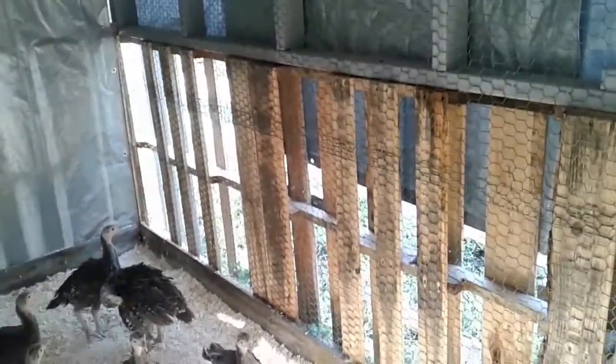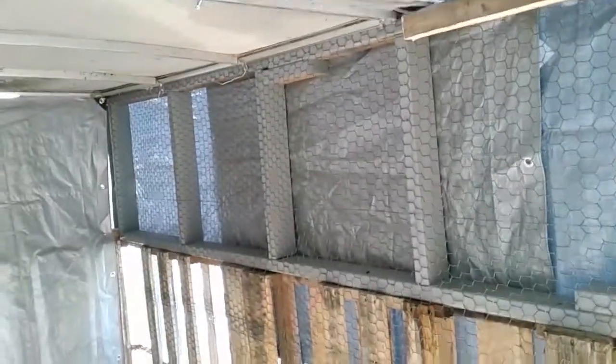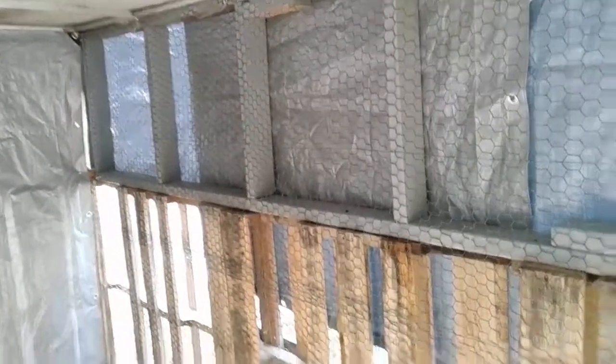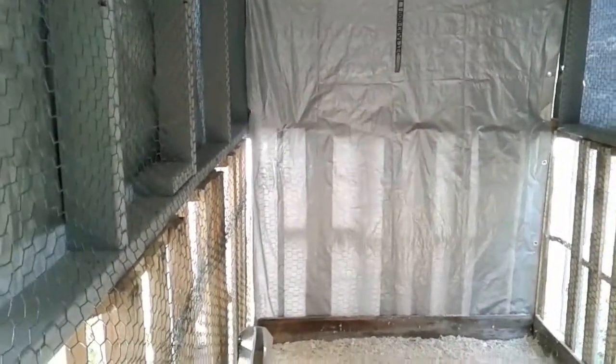So I'll do this really quick. We've got 4-foot pallets. Had some leftover 2x4s, so I did an extra 2 feet, which gives me 6 feet, so you can walk in it. I had some poultry mesh wiring, so I put that on the inside, which makes it harder for anything to reach on the outside. And then the tarp, I've double tarped this thing, tarped it in the back, and that's just to give them a little bit of privacy and maybe a little bit of comfort.